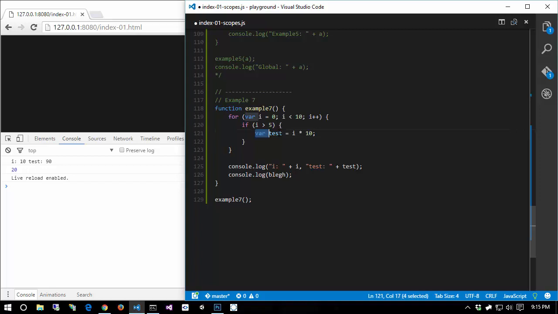So I can declare this var test equals i times 10, and that creates a variable that is attached to this function, not to this block, meaning that variable is still accessible from outside of the block. So this is another common thing that trips people up, and probably a great interview question, I would imagine, for a junior JavaScript developer position.